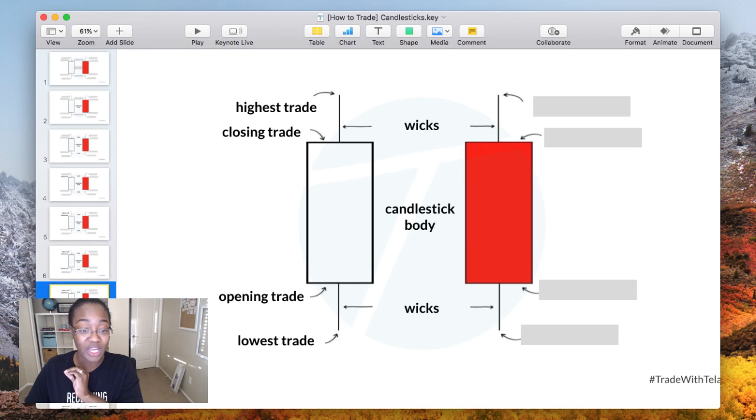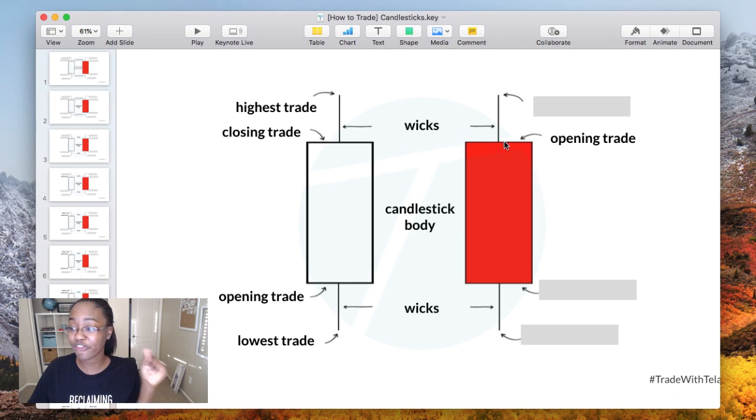Now on the right side, we have the red candlestick that represents the stock price going down. So let's start on that one. The top of the red candlestick body is the opening price for the day. So that is the very first buy and sell transaction for the day, right here at the top of the candlestick body.